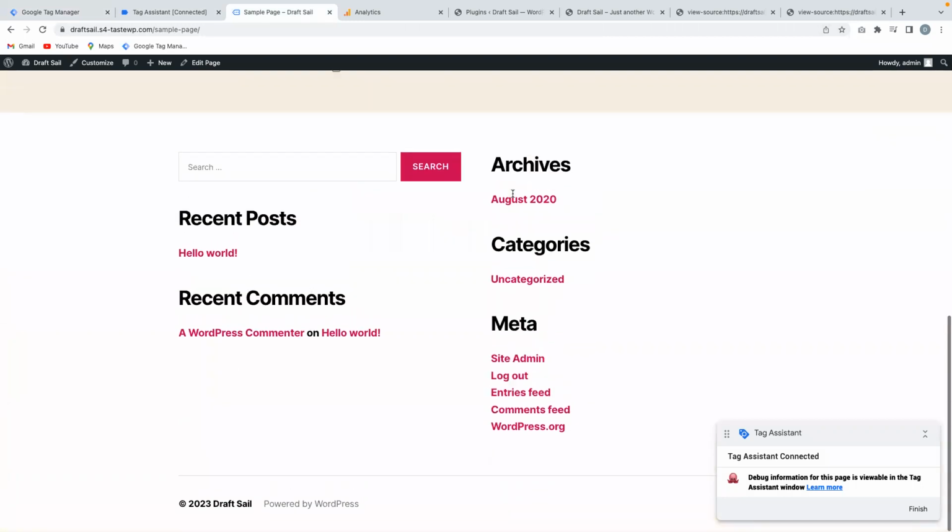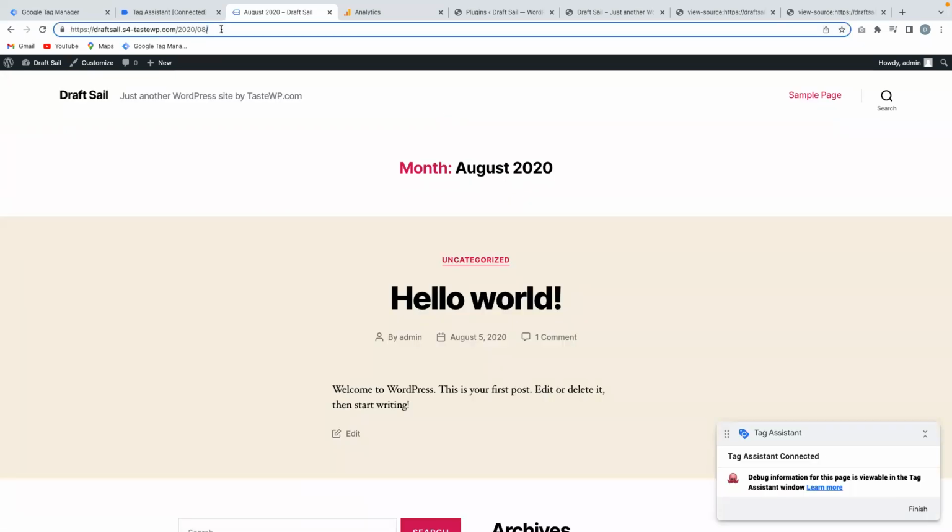I want to track when people are clicking on archive post, like when people are coming on this page, I want to mark it as a conversion. So you can redirect it, like when a form is submitted, you can redirect it to this page, and you can say this is the conversion I wanted.